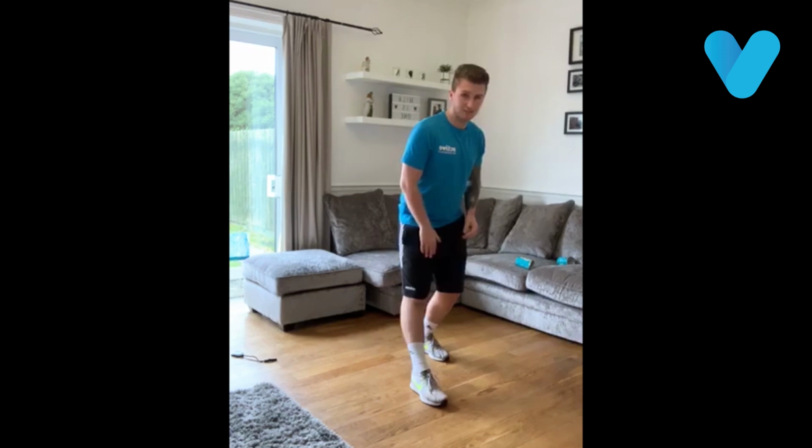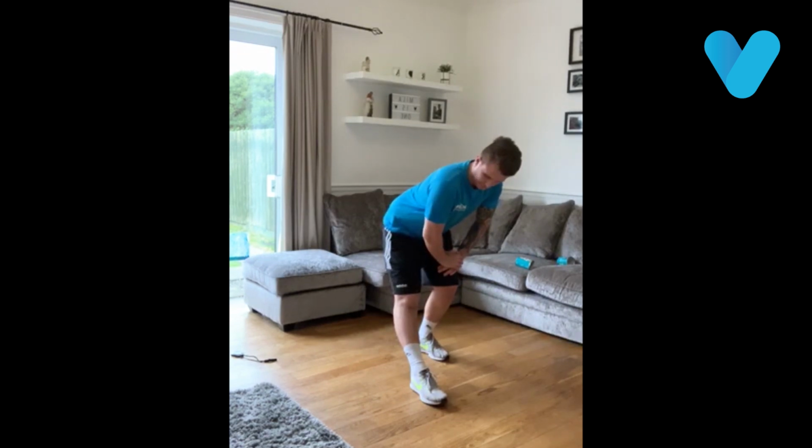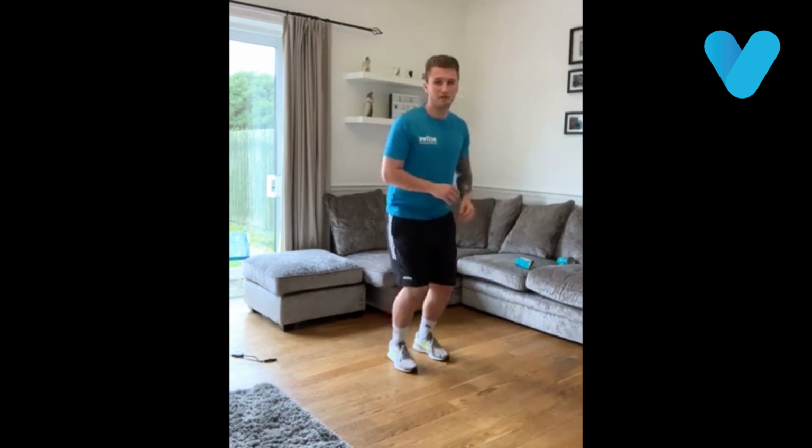Same again, foot flat, nice and straight, bend the back leg, support on the bent leg. There we go, sink the hip back to get more of a stretch. Brilliant, brilliant, brilliant. Hope you've had music on in the background, guys, as well, helping you get through. And up, little dip, there we go.